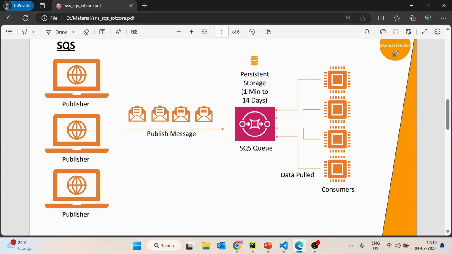Let's take an example of YouTube. On YouTube, different creators are uploading their videos, right? But in the backend, let's say thousands of videos are coming per second, and they don't have the capacity to generate the captions for all videos at a single time. So once a video has been uploaded, they publish a message with the video ID, the video path where the video is stored, and the language in which we have to generate the captions.